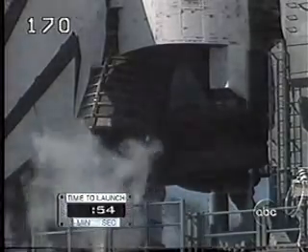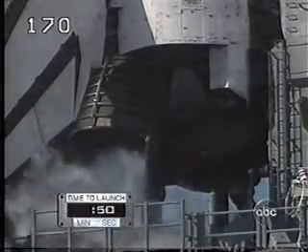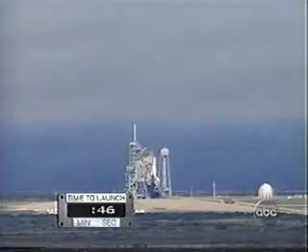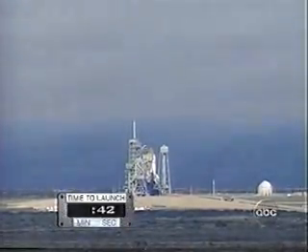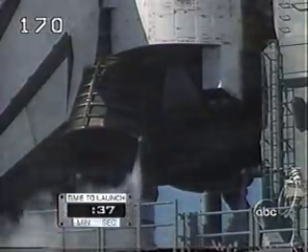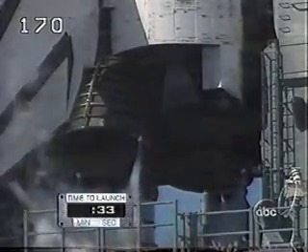There won't be a hold — they've changed their minds at launch control. All systems are going. All systems have been reported go for launch of Discovery, less than one minute away from the historic return of John Glenn to space. T-minus 31 seconds: the five onboard computers are going to assume automatic control of the shuttle and verify with one another that everything is okay for launch and flight.